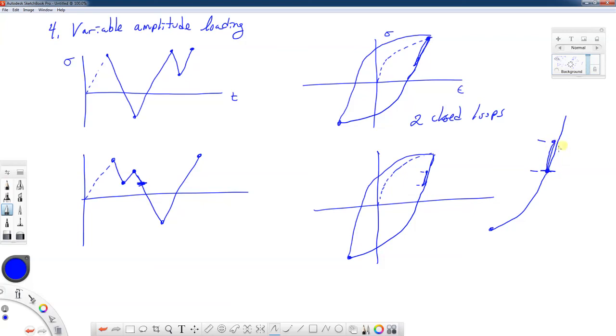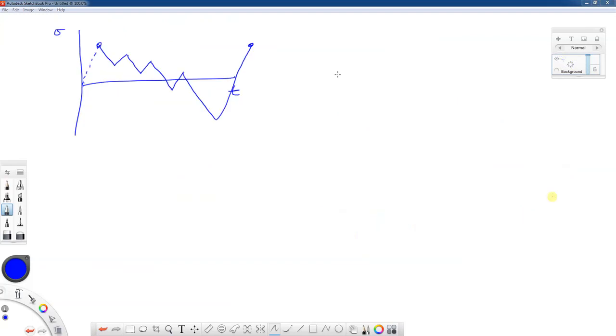After I close it out, then I go back and I use this as my reference for my delta epsilons, and then I continue on as if this loop right here had never happened. I'm going to try, maybe I can try to do something with Excel to show this a little bit better. Let's do one more. Oh, maybe two more if I can make it look decent, but let's look at this one.